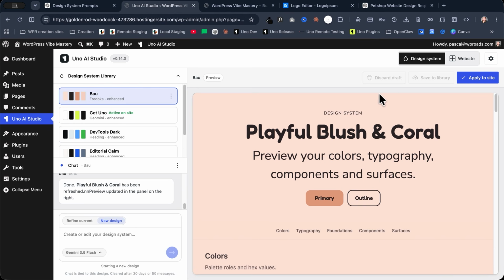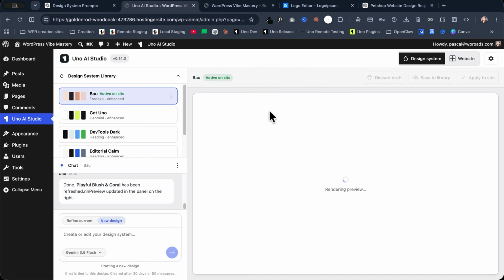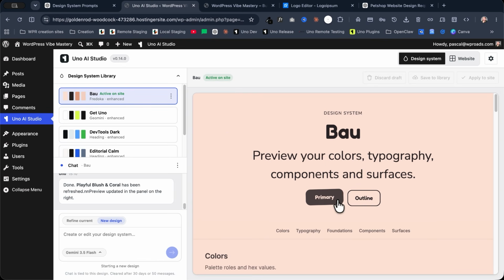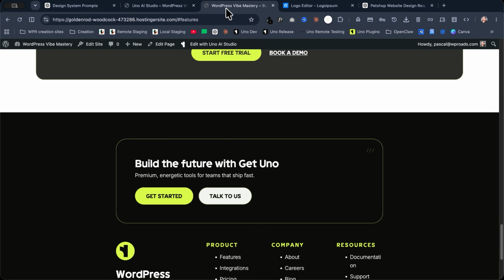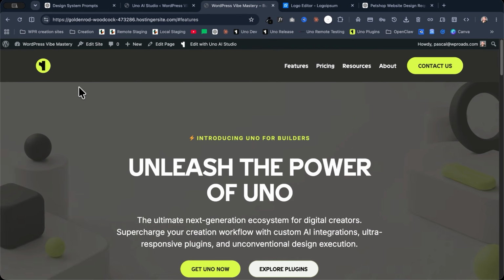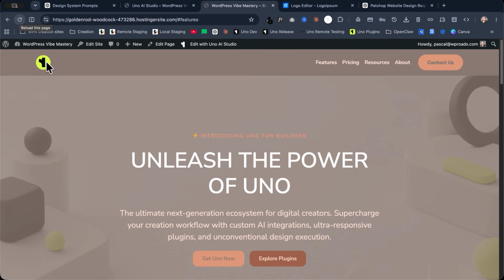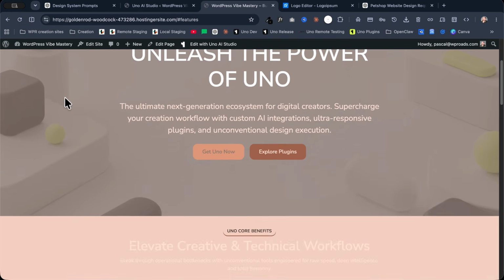Okay. And I want to apply it to the website. Let's hope that it will keep the name that I just changed. It should. Yes, it kept it. Okay. All right. So now the design system has been applied. And since I was creating this kind of website, if I reload the page now, it's going to look really weird because it's going to use all the new palette and design system applied to another kind of website you see here. So we have this weird situation here.